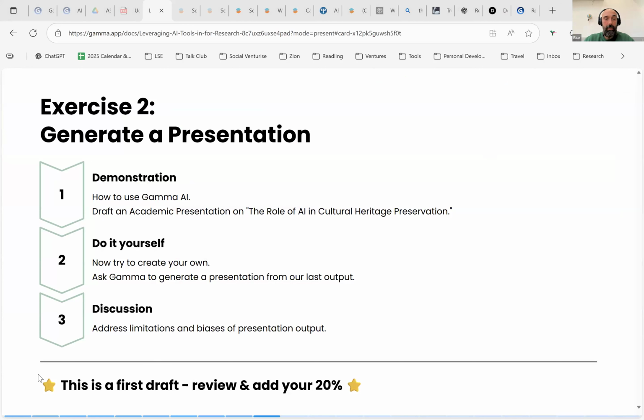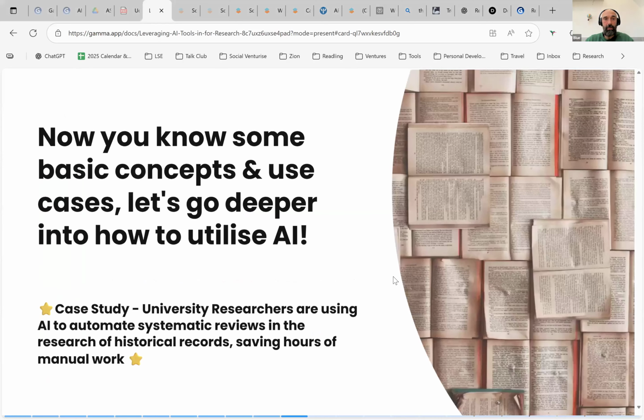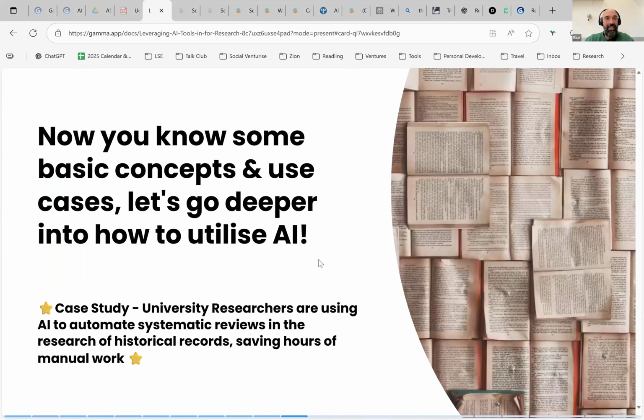Brilliant. And just to reiterate, like all of these tools, what comes out the first time is a draft, and we must add the human touch, review it, critique it, and add our 20 to 40%, whatever that might be. I'm sure we've all seen the news stories when people put content or information out there without doing that check, and it leads to drastic consequences.